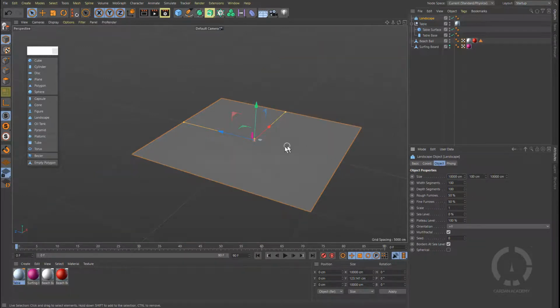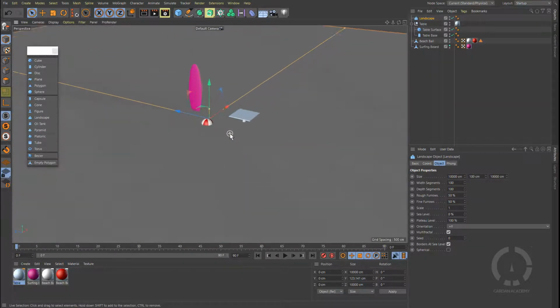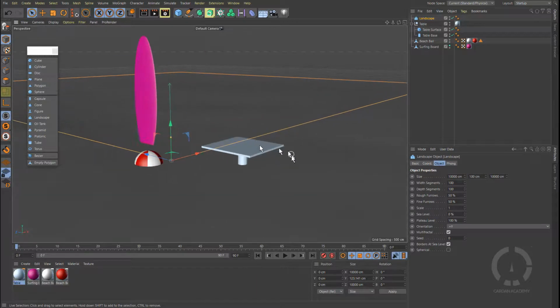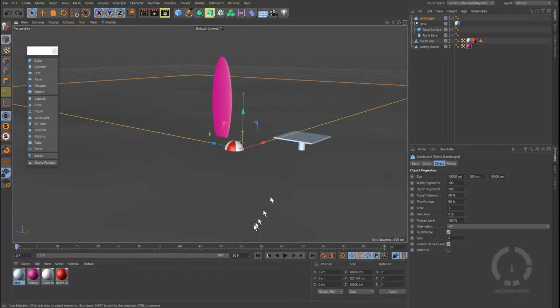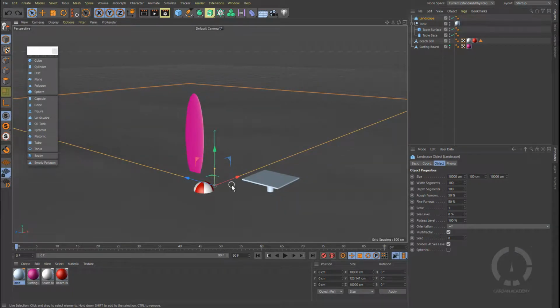So now we have that, and that's the size of our sand. And now you can see that all these objects look like that. And now if you increase this value as well, you're going to get what we call the landscape. But we don't want that, because we want just something that looks kind of sandy. And we could play with the parameters and create something more realistic.